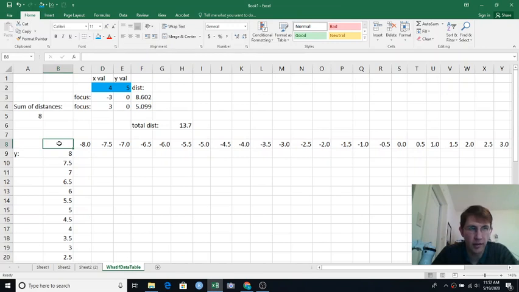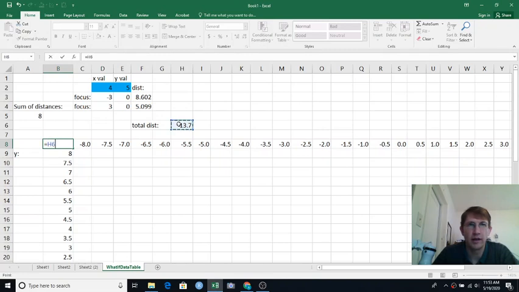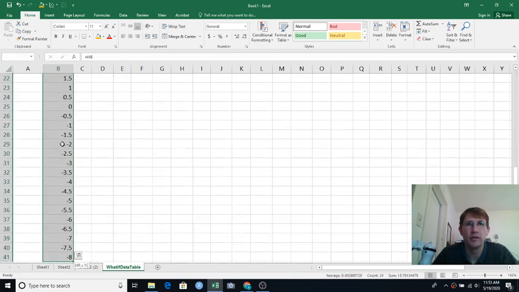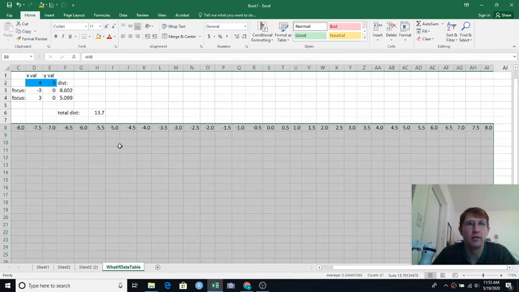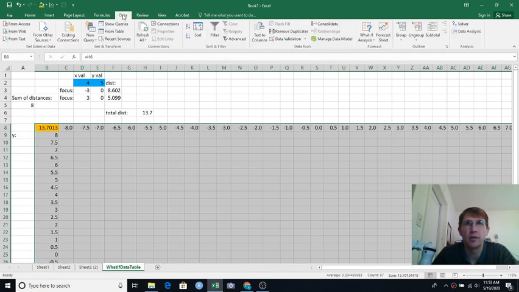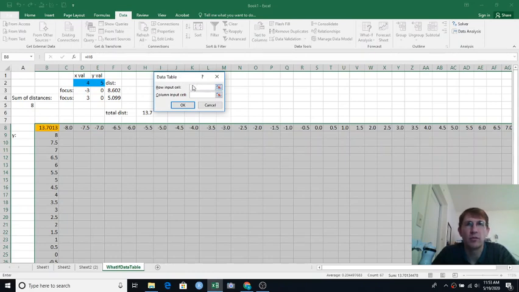In this cell, you see there's a blank cell kind of at the upper left corner of this table. I'm going to say equals that, and I'm going to give that a special color just because it's a different kind of thing than these and those. Then I'm going to highlight this whole data table, everywhere I want this to go, and go to the Data tab up here, What-If Analysis, Data Table, and here it says where should I put numbers from the row you gave me, where should I put numbers from the column you gave me.